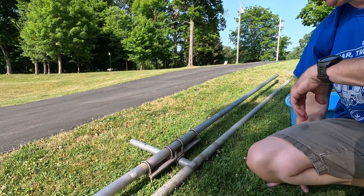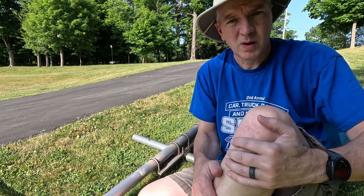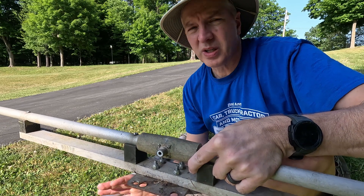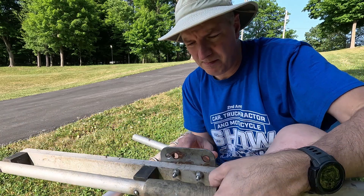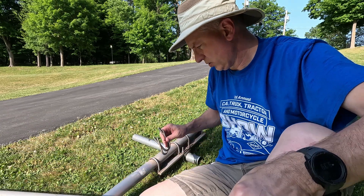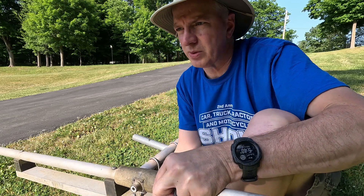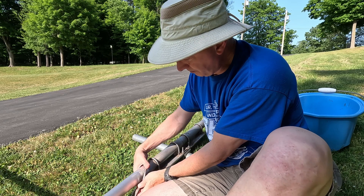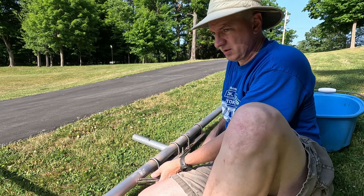Since we put this antenna up and down a lot, this flat bracket has to mount to the boom and we always had trouble getting it lined up just right. So what I did is I made this little metal plate from some old scrap, and what we do is bolt this down using some U-bolts. I've got more wedge pieces so I can put this here, and then we'll be able to set the boom down on top of this and put it all into place — which will be nice.